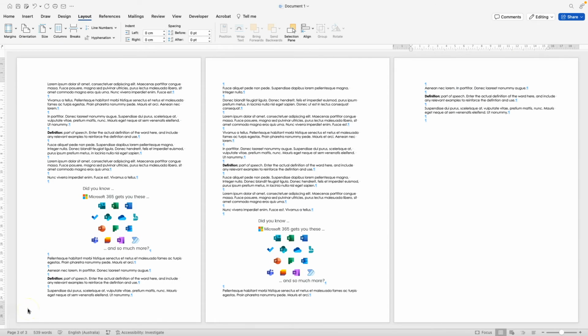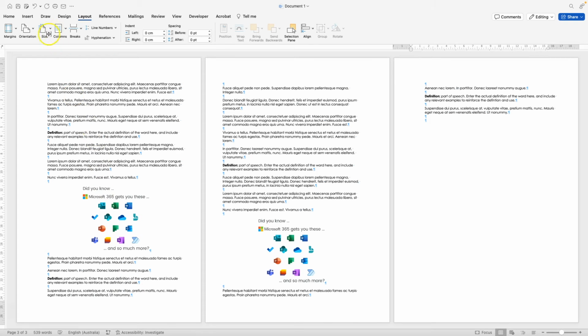Now, I want to talk a little bit about the size of your document. This may not necessarily figure into the parts of your page, but it's something to consider, particularly when you're playing with things like margins, orientation, and when we look at our headers and footers. The size of your document relates to the paper size, and it's really important because if you're in Australia like I am, then we typically work with an A4 page as the standard default. If you're in the US, there's something called US letter, and it's a slightly different size.